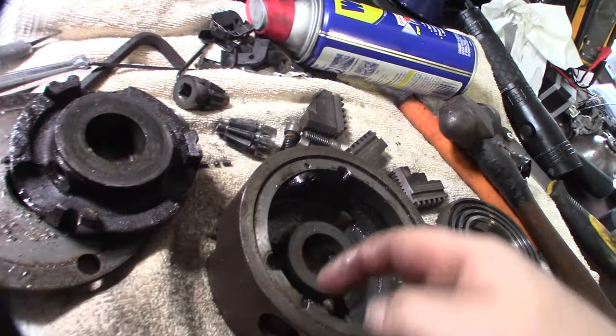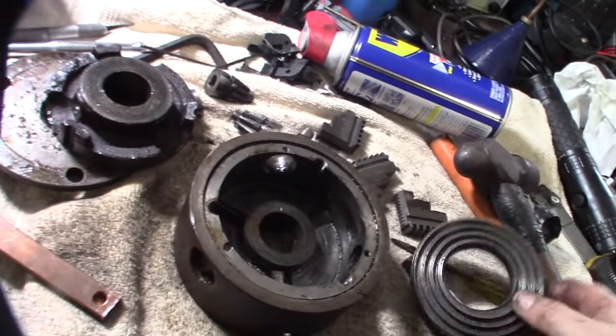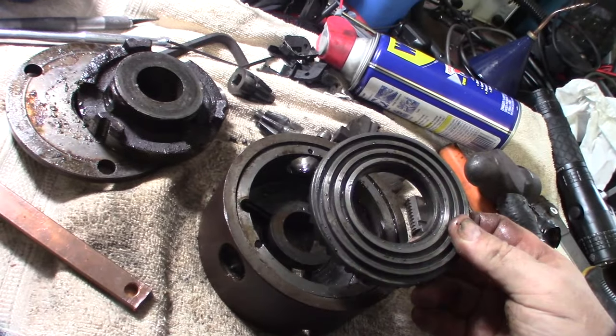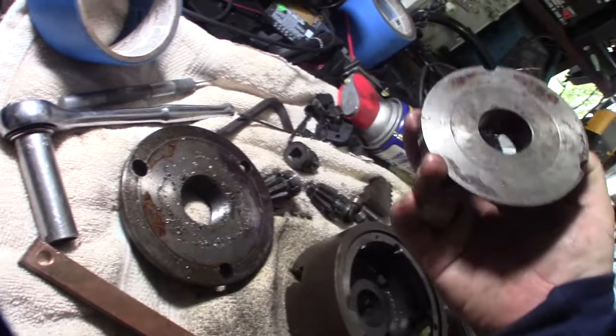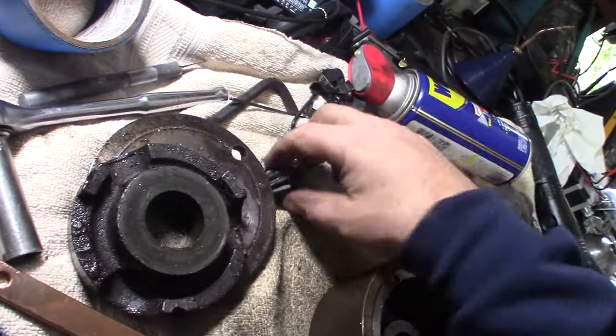And you can see the detent thing kind of jacked up right there. But that wasn't me. It was already like that. Here's the scroll. You can see it's full of grease and chips. All right, so I'm going to take this out. And this, I said, I'll probably clean by hand.